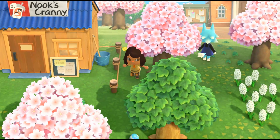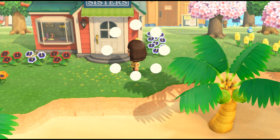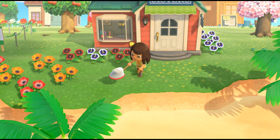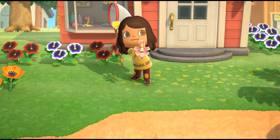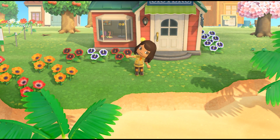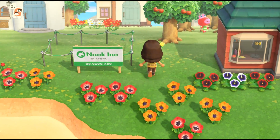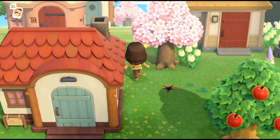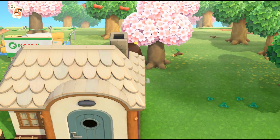For now, let's go ahead and catch that praying mantis that I just saw in front of the Able Sisters shop. Don't mind me, just going to snag. Get him! All right, we got the orchid mantis. And we're gonna begin the day. And since Isabelle suggested the wonderful bamboo, and it is limited time bamboo, we'll go ahead and spend some time collecting those. I just want to check in on the new places.